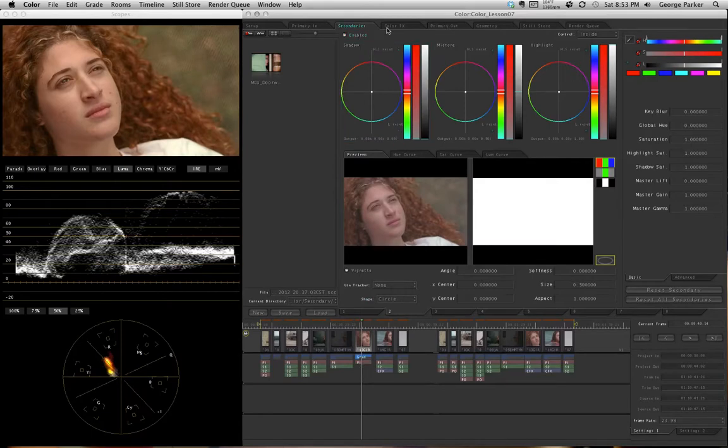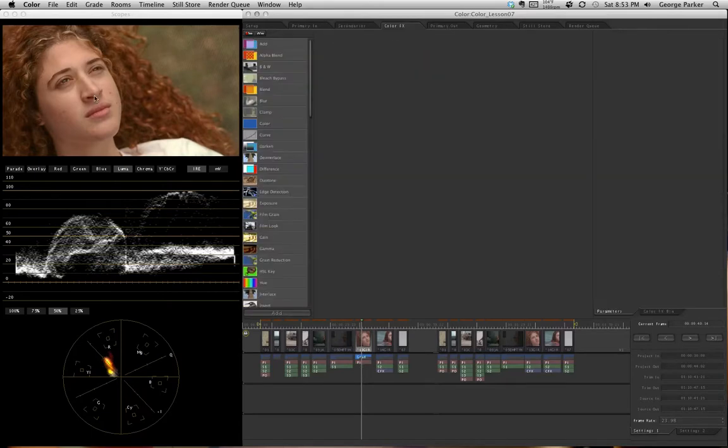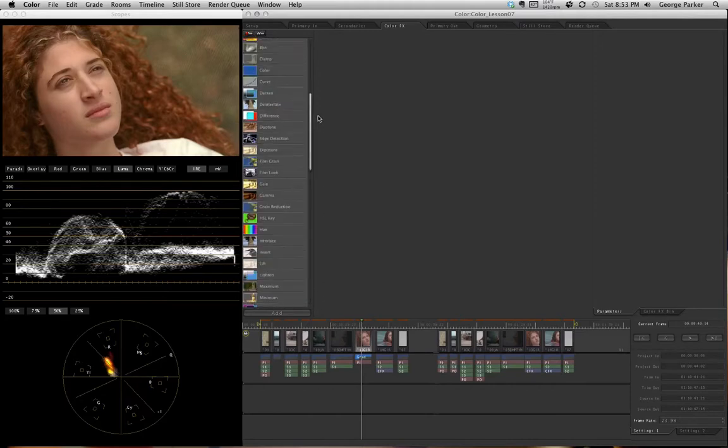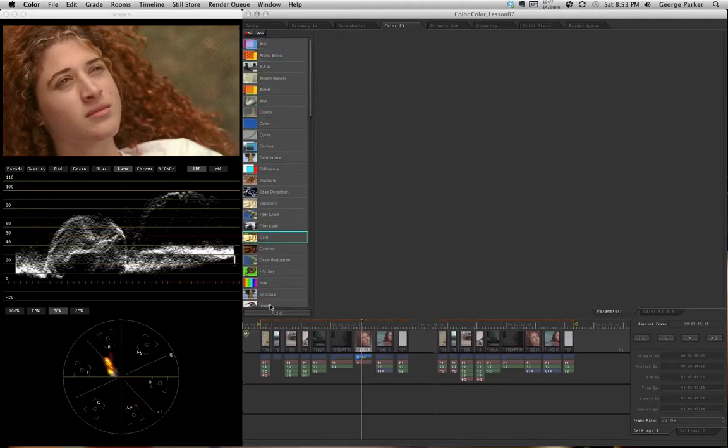So now let's go to the color effects and build a little node graph here for softening up her skin tone a little bit. I want to soften this out a bit. So let's remember, there's a little walkthrough here. Over here I have just my node list. Each of these is a little node that I can drag into my area here. That is the node graph.